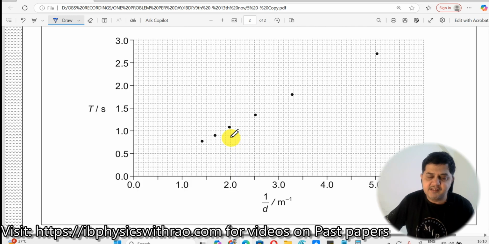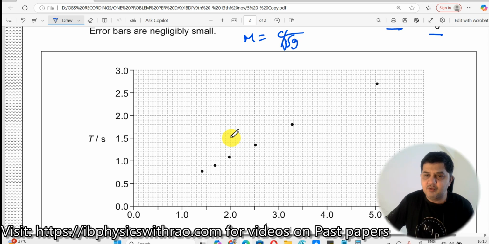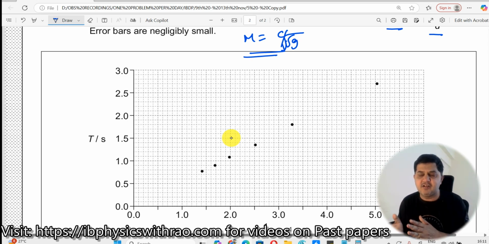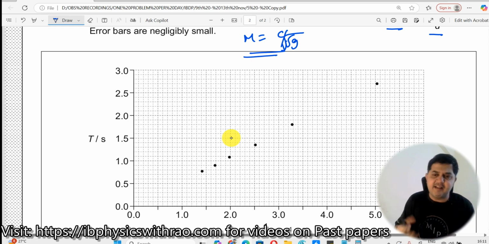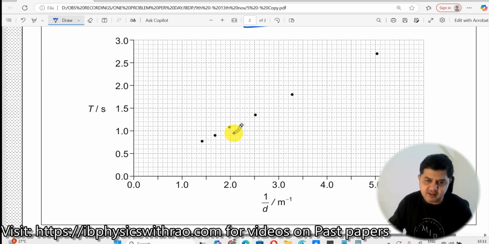Now this is what has been given. Now draw the line of best fit for these data. Now, why did I do all these things? The reason is because when I am drawing the line of best fit, I need some idea about it, whether it is going to be a linear curve or whether it is going to be a curved line, and so on. So now I see this is an equation y equal to mx, which means this is passing through the origin. So when I draw a straight line, starting from here, it should pass through the origin.